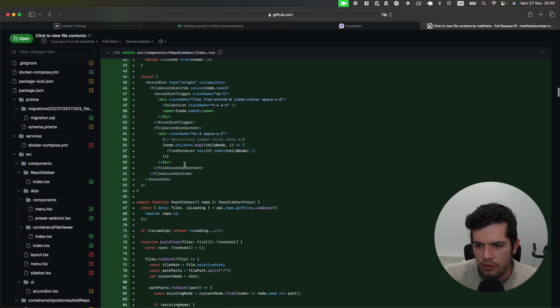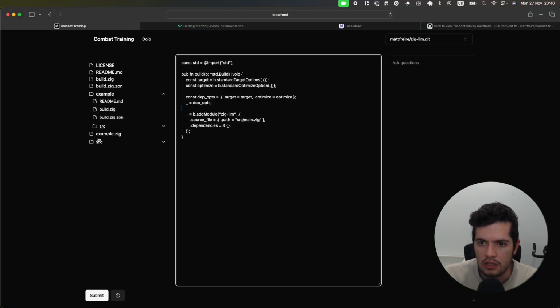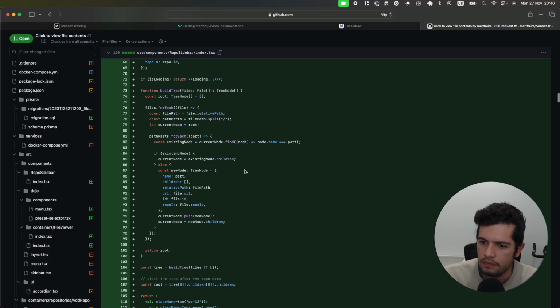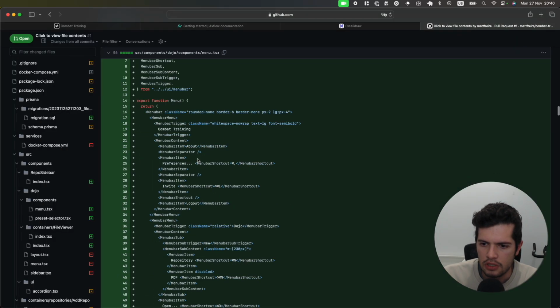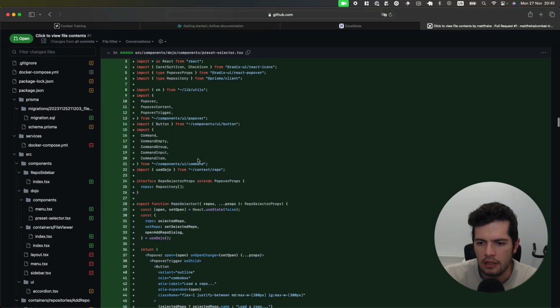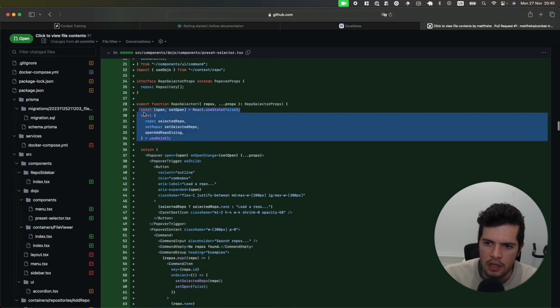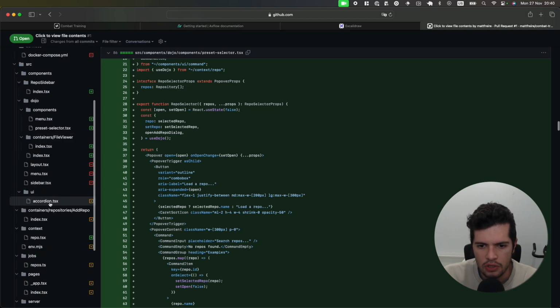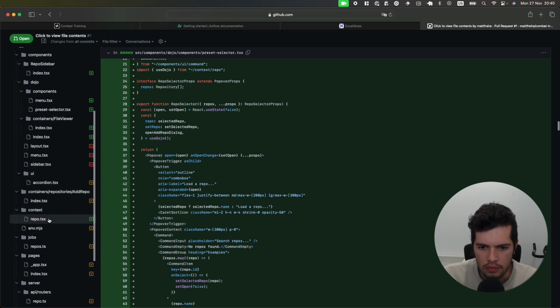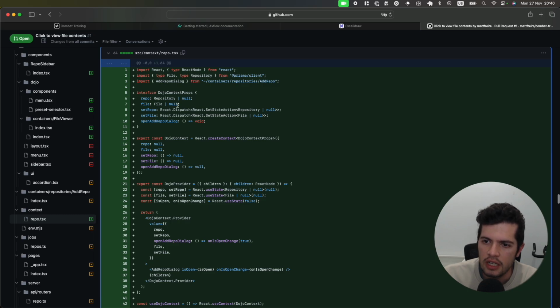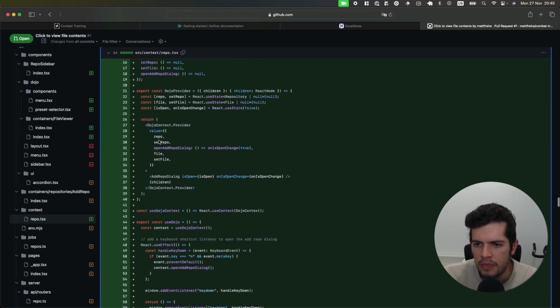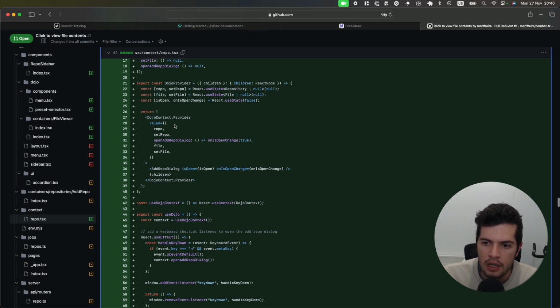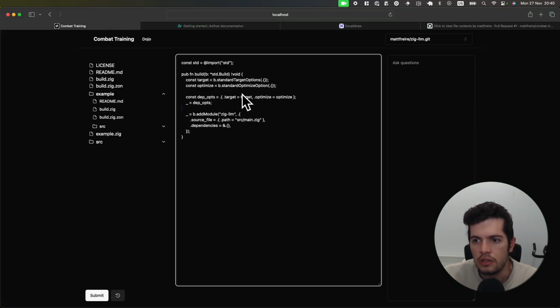This is the tree renderer, which renders out this list of files. And then just some menus and some layout stuff. A lot of it is layout. And then there's a context, to fetch data in this repo context or dojo context, which stores the repository and the file that's selected and loads it into this editor.